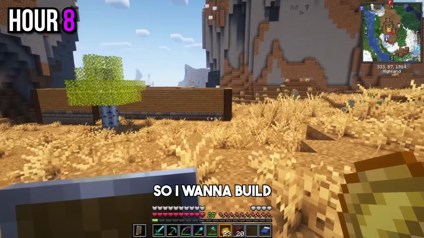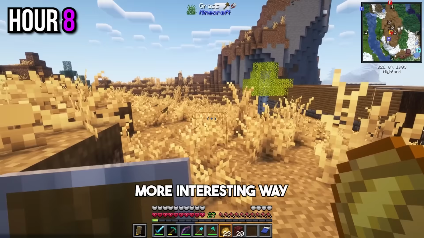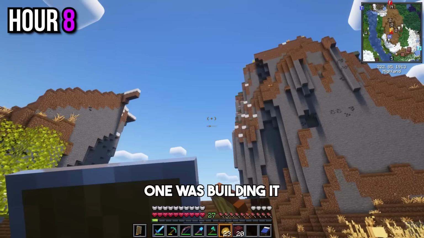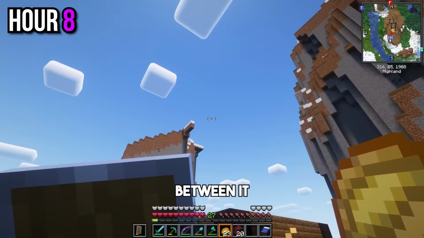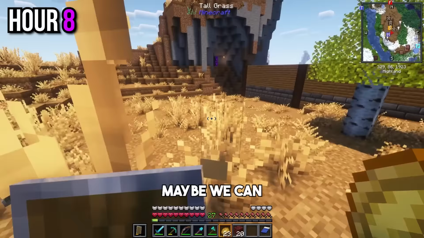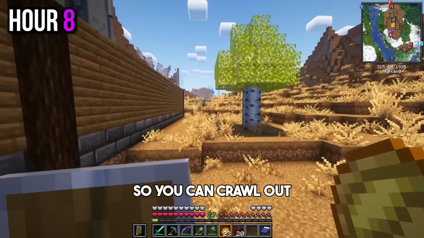So I want to build our animal farms, but I also want to do them in a slightly more interesting way than the typical type of animal farm. I've had a couple of ideas. One was building it with glass up here and maybe making it a circle and then dividing the animals between it. But I feel like that's not the best idea. And then my other idea is to have it kind of meld into the ground. Maybe we can use wool carpet or something so that you can fall in and then we can have a ladder so you can crawl out. But it'll be kind of a hidden animal farm.